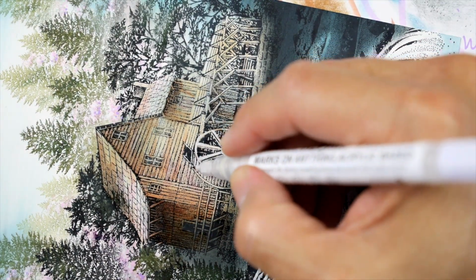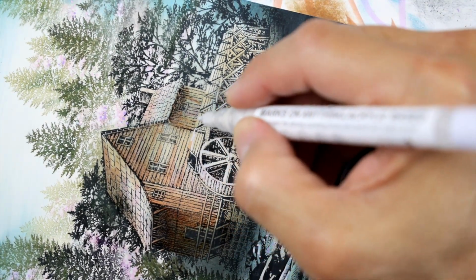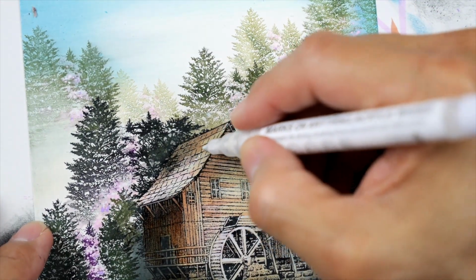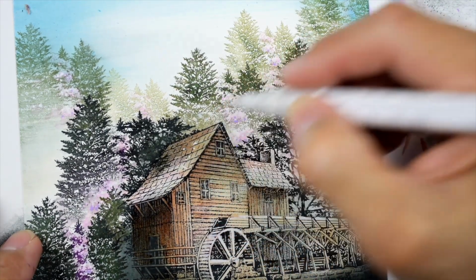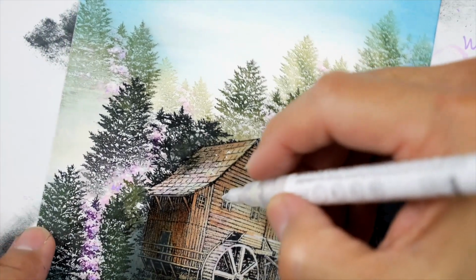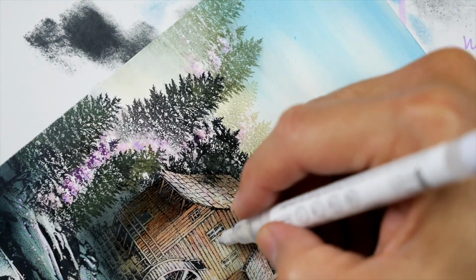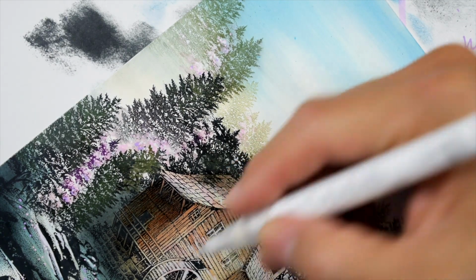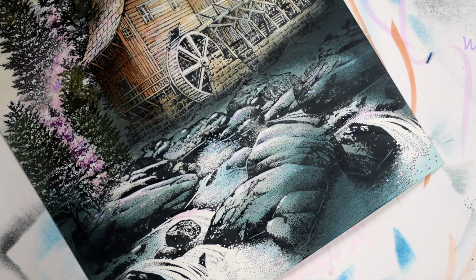Okay, so a little bit of detailing on this mill here. You can add some line work, roof work, whatever. The top of there like that. These windows. I won't put too much detail, but doing these little things like that is really fun to do, and I think it adds to the overall.